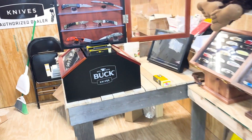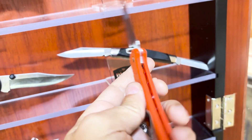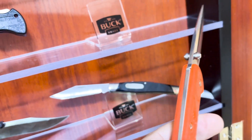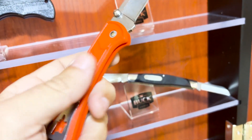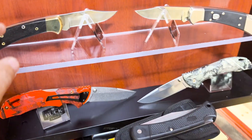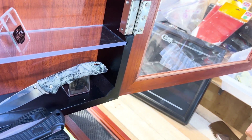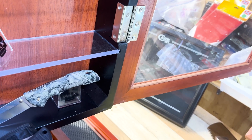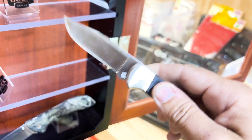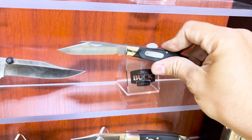Guys, we've got these Buck knives. We haven't run any in the past few weeks, but I want to tell you — this knife here, Buck sets the prices, we don't set them, we've got to go with it. This knife right here is an American-made knife — this is called the 112 Light, American-made knife, $40. Y'all bid more than that for some Rough Riders sometimes. There's the 110s the same way. Now here's some really nice knives — there's some automatics. This is the automatic 112. I've been saying I was going to get me one of those Lockback 112s, my Carter G10 handle. She popped open there — that thing is some kind of nice. We've got all kinds... look at the old Buck Stockman. That thing is really nice too, guys — the Buck Stockman has got some pretty stuff.